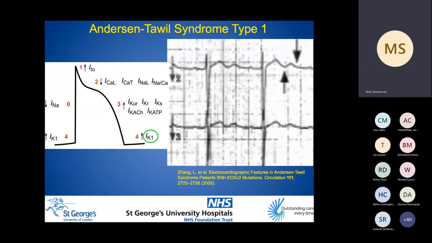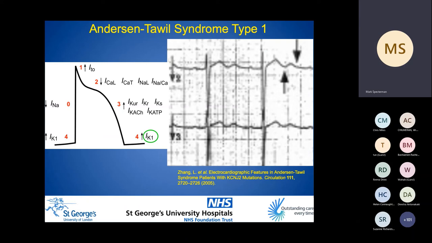Andersen-Tawil syndrome type 1 consists of a triad of periodic potassium-sensitive muscle paralysis, dysmorphic bony/facial features, and cardiac repolarization abnormalities and arrhythmias. It is caused by loss-of-function variants in KCNJ2 encoding Kir2.1, which carries the IK1 current — the most important current for setting the resting membrane potential and maintaining membrane stability in phase four. Repolarization abnormalities are characterized by prominent U waves particularly in V2 to V4 with a prolonged downslope of the T wave; although often termed a long QT syndrome, the QT interval itself is commonly normal, making this somewhat of a misnomer. The QTU interval on the other hand is often very prolonged, and the U wave is probably a manifestation of an unstable diastolic membrane potential due to lack of IK1. The arrhythmia is similarly a bidirectional VT, and CPVT phenotypes can also be accompanied by prominent U waves, particularly in those with variants in calmodulin and triadin.